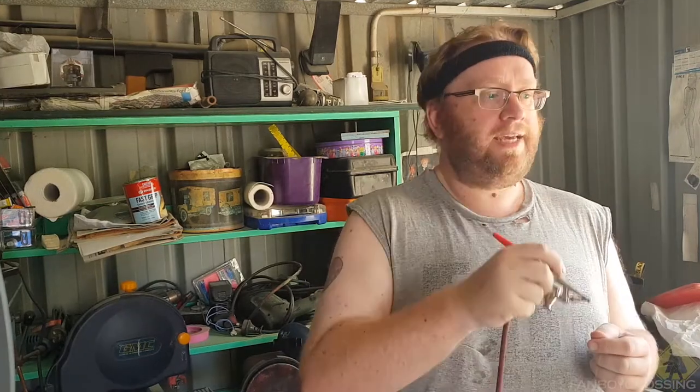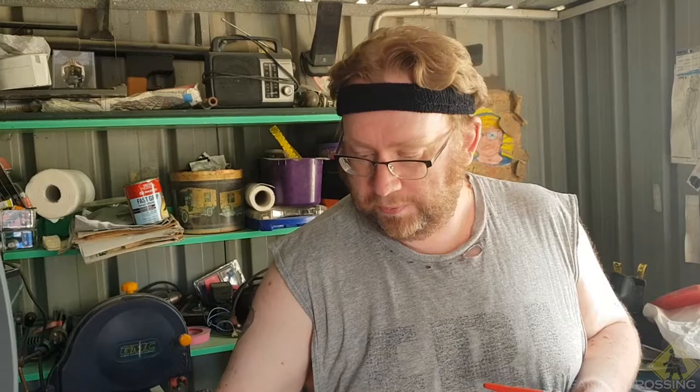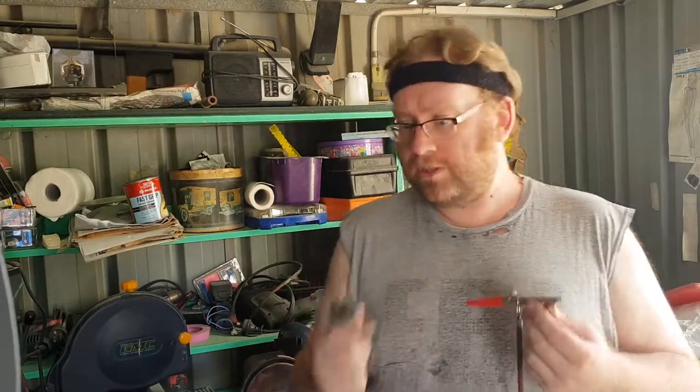Airbrushing is a skill that takes a little bit to acquire, but for this kind of stuff, it's fairly simple. You're not trying to be very crafty with it. You're literally just laying down paint. But I have a little compressor. Now, I bought this over 10 years ago, 12 years ago, while I was still working full-time. And this compressor alone back then cost me about $100. You can get something similar now for a lot cheaper.